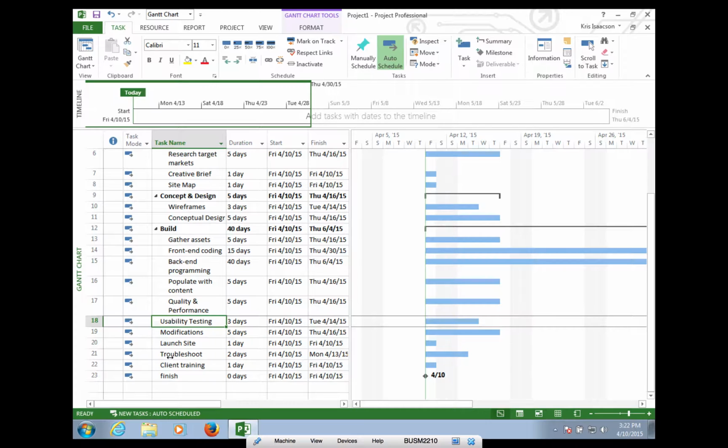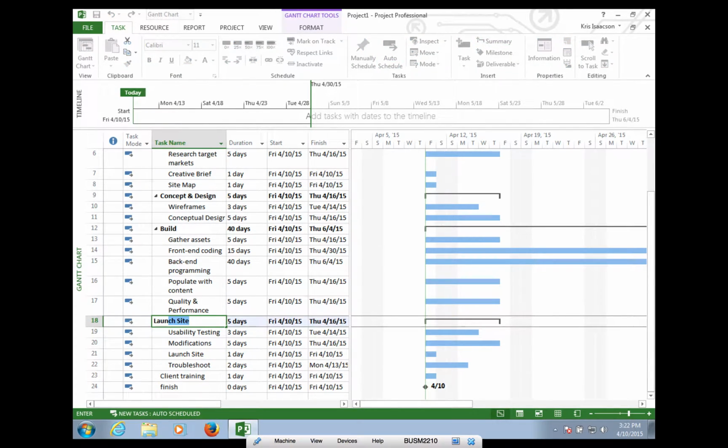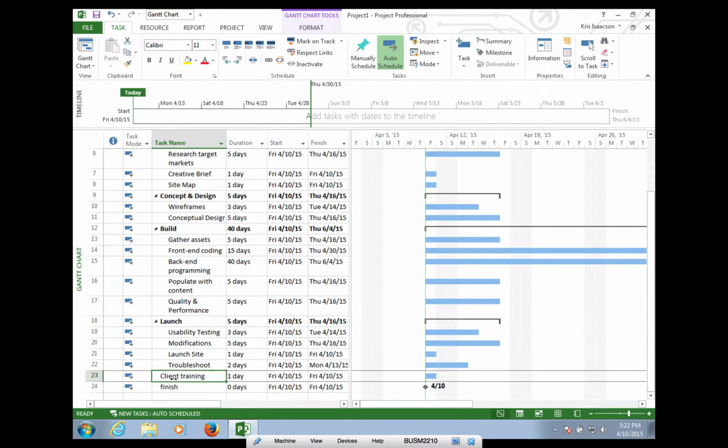And launch. And the last one, which is wrap up. So it's just client training and finish. So we'll do this. This is called wrap up.